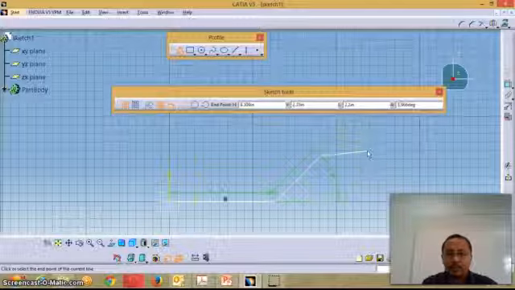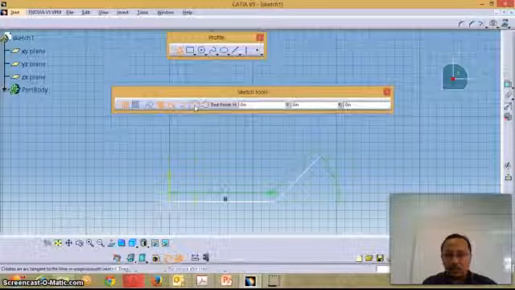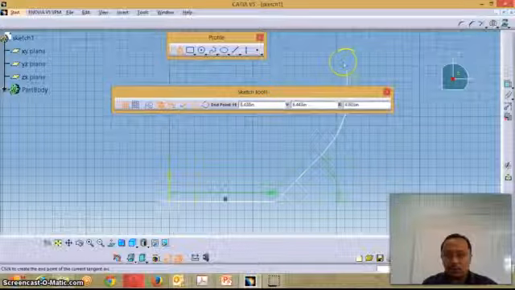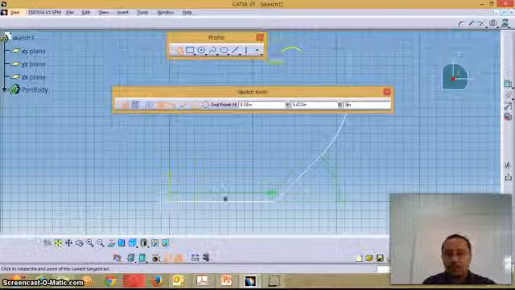Also over here you have the option to create a curved shape. Can you use tangent in this scenario? When you use tangent, you have options to put a value which is the radius. Let's say the radius, I put 5.